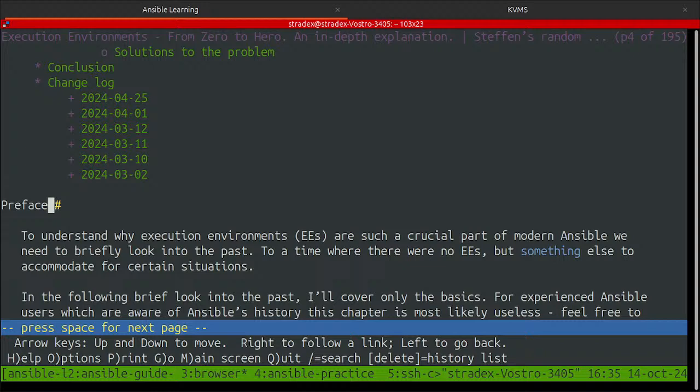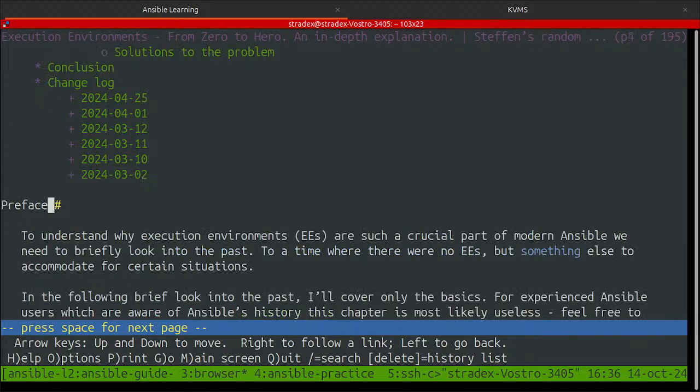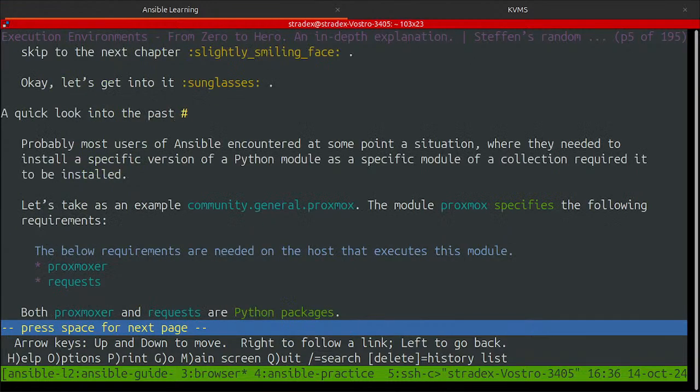To understand why execution environments are such a crucial part of modern Ansible, we need to briefly look into the past. To a time where there were no execution environments, but something else to accommodate to certain situations. In the following brief look into the past, I will cover only the basics for experienced Ansible users which are aware of Ansible's history. This chapter is most likely useless. Feel free to... okay, no, I actually need this concept chapter.